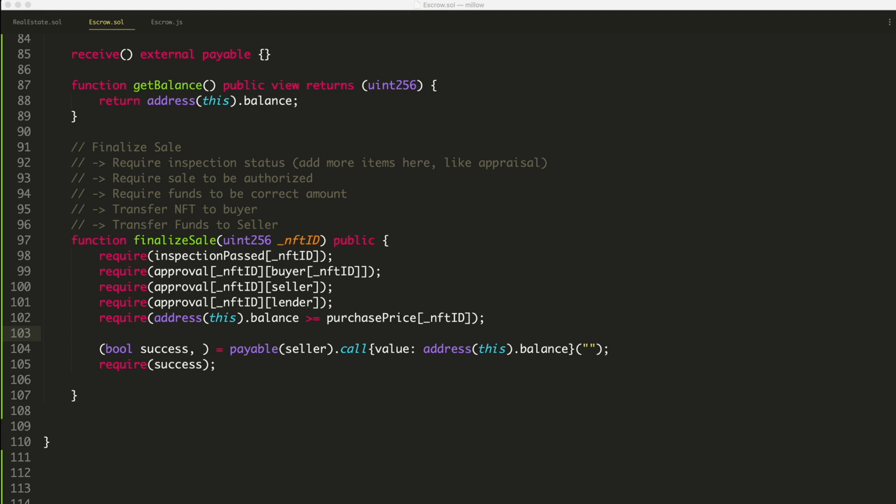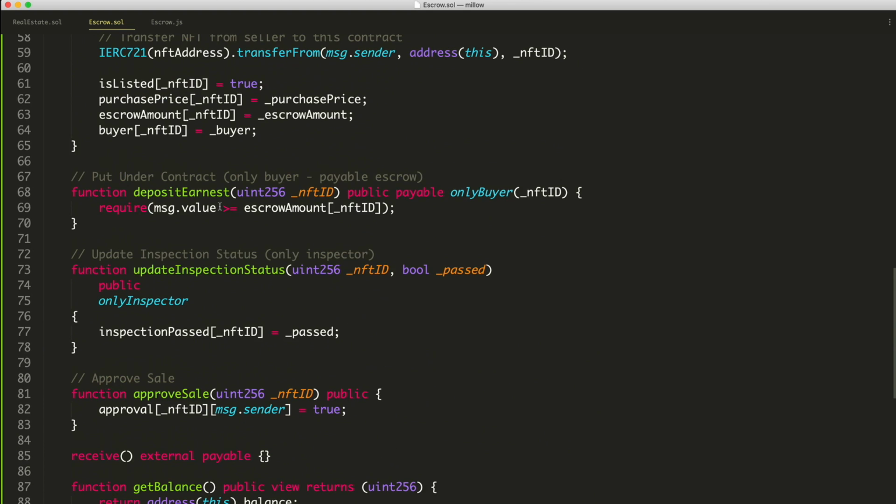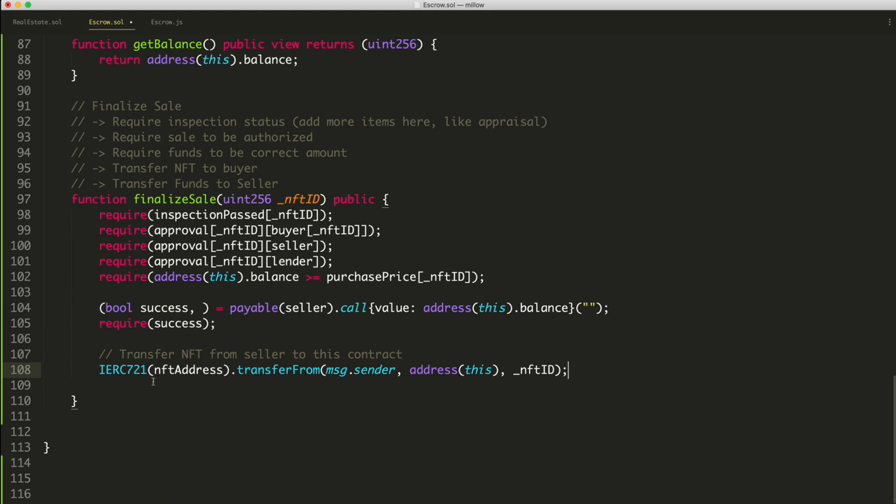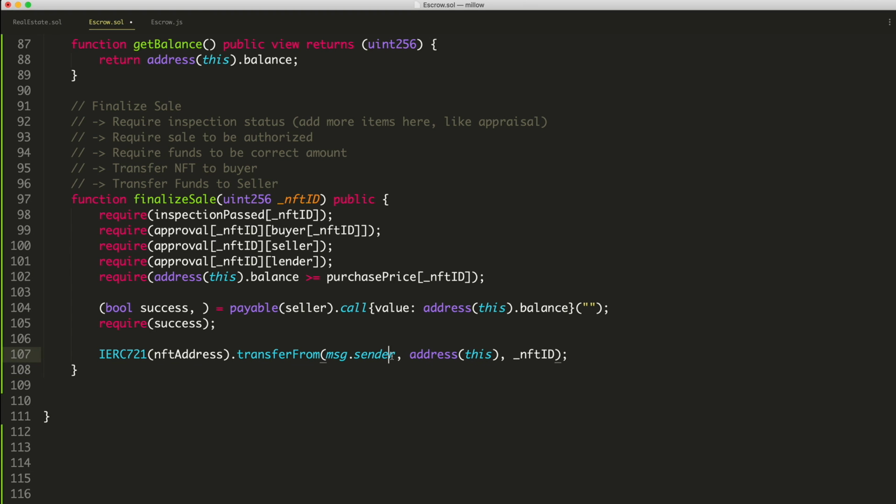So we'll do it like this. We did that with IERC20 transfer from, so we can literally just copy this same line here, and then paste it down here, but let's change the operation. So instead of doing it from here, the NFT is going to own it. I'll take off this comment. Or the escrow is going to own it. So we'll just say address this, transfer from address this. We don't require any approval because the contract already owns it. And then we're sending it to the buyer. All right.